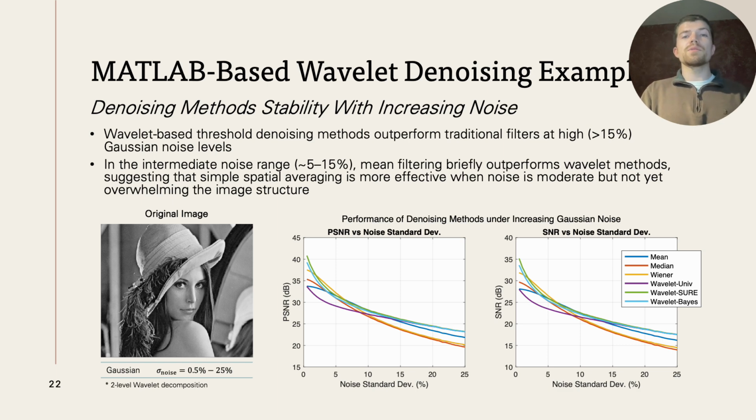It is interesting to note that past a noise standard deviation of 15%, the three wavelet methods collapse on top of each other, which indicates that thresholding has little effect at this noise level for this image. It's also fascinating that at extremely low noise levels, wavelets do a much better job of capturing the small variations in the image. In the intermediate range, from 5% to 15%, the results are fairly comparable within a few dB.